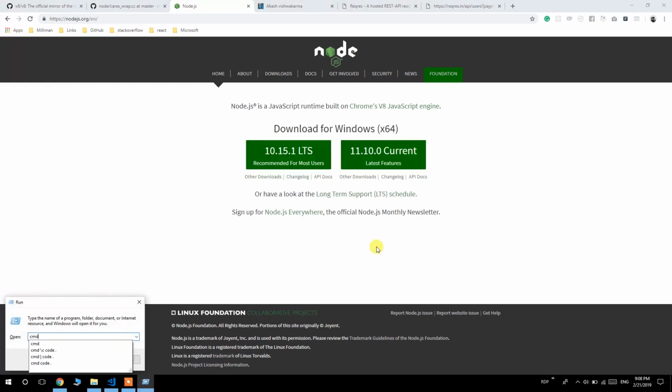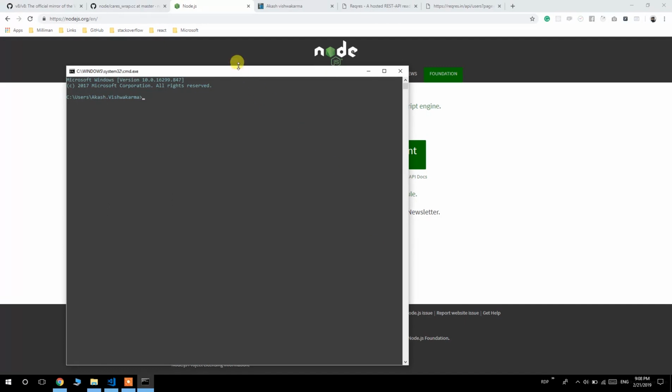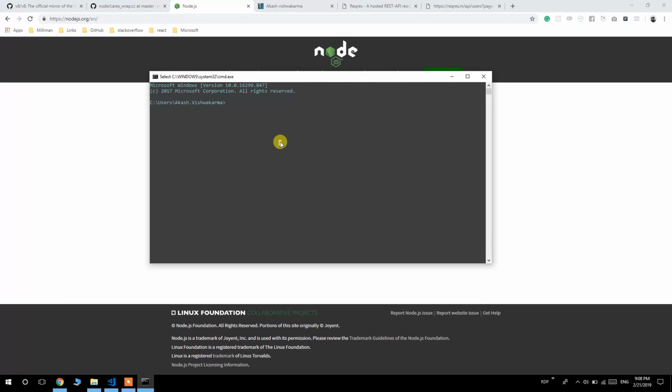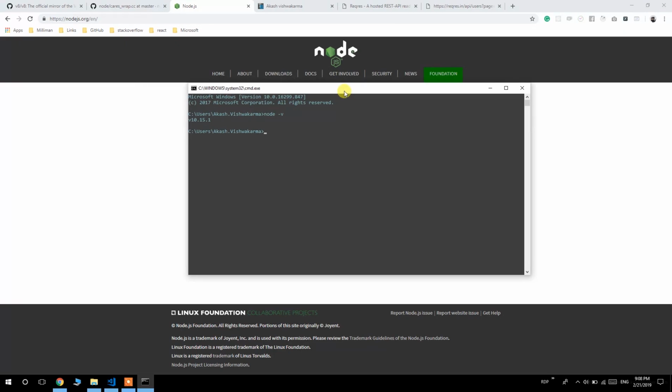So it's finished. Let's check whether it is installed or not. Just write node -e. Yeah, node is installed in our system. It is version 10.15.1, the latest one. Now we have installed node. Just simply write node. It will give you a console where you can run the same commands, console.log.